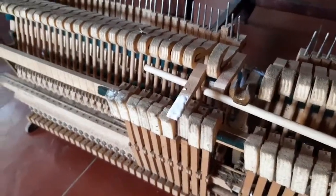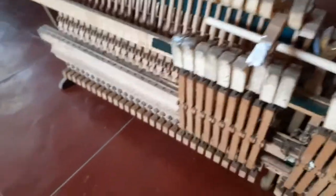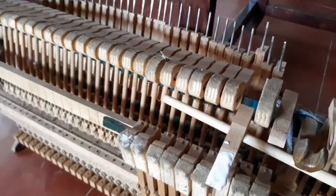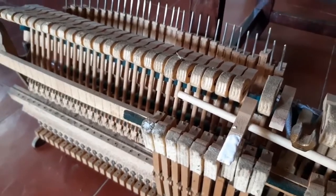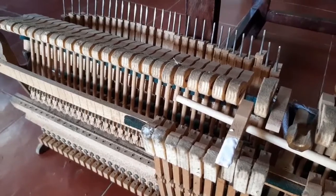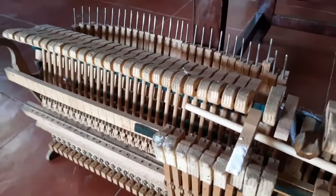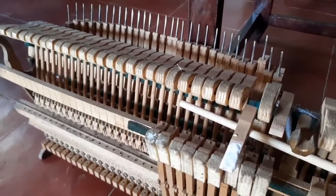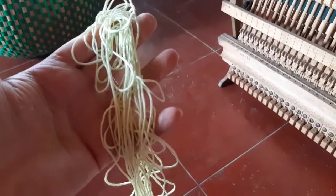And as well, whilst just letting that get a little bit tacky. So what I'm using for the string is usually people advise upholstery string, which is very, very strong. And you do need something very, very strong because normal cotton will just snap. But again, I've looked for that in Kigali and I can't find any. So what I have got is just some embroidery silk.